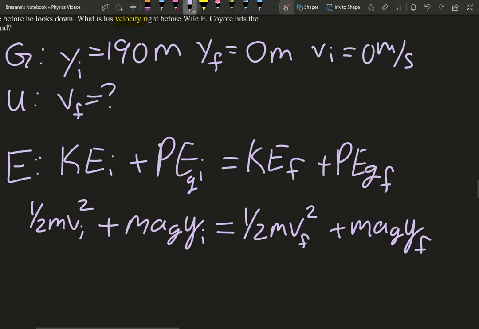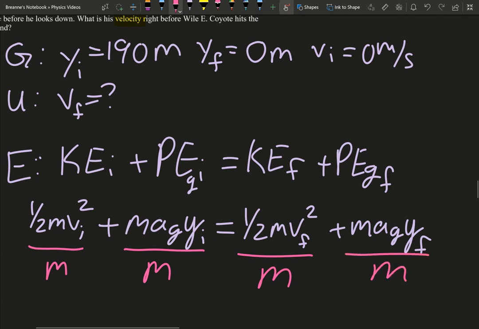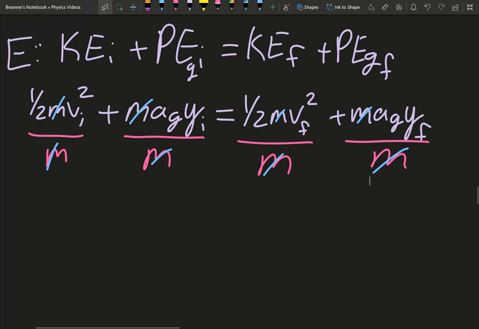You don't need it. Because if we're thinking about mass, so think about math. If I divide that by m, I have to divide that by m, and that by m, and that by m. You have to do each little section. Whatever you do to one section, you have to do to each section. If we divide everything by m, that cancels, that cancels, that cancels, that cancels. Just like how energy is conserved, your mass is conserved also. Mass does not change. In this big equation, mass is really not needed. Now, if you're finding your individual kinetic energy and your individual potential energy, mass does matter. But over a whole course of an object falling or being thrown up or anything like that, it doesn't matter because it doesn't change. So we can just cancel it out.